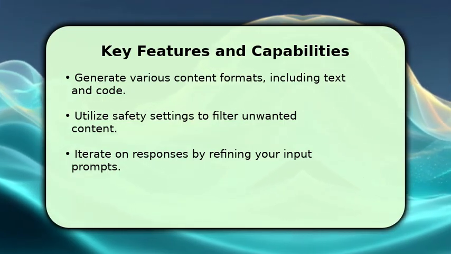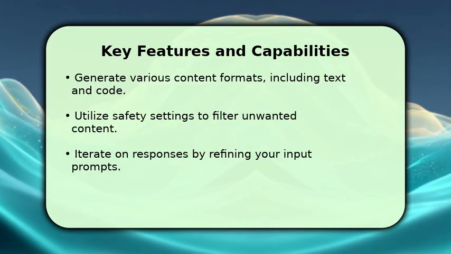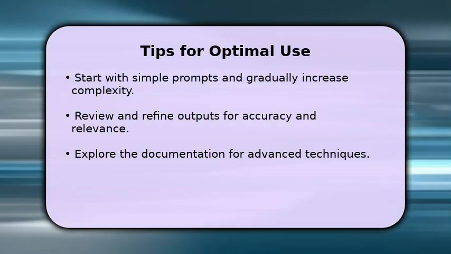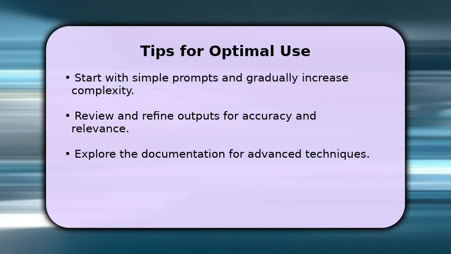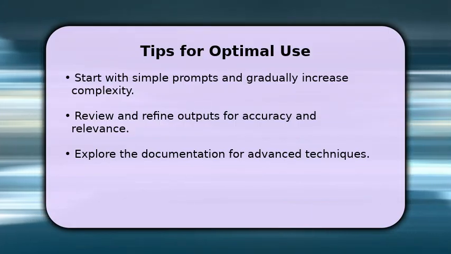Remember, the process is iterative. Refine your input prompts based on the initial responses to achieve your desired outcome with precision. To get the most out of Gemini Pro, begin with simple prompts and gradually introduce more complexity as you become comfortable. Always take a moment to review and refine the generated outputs, ensuring they meet your standards for accuracy and relevance. For those looking to delve deeper, the comprehensive documentation offers insights into advanced techniques and best practices, helping you master this powerful generative artificial intelligence tool.